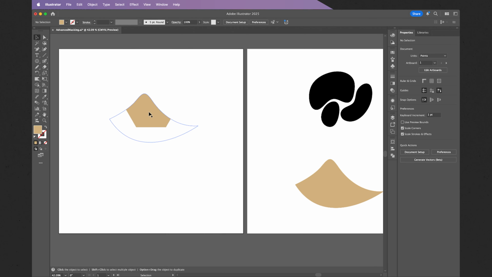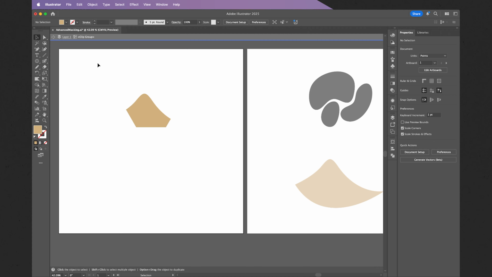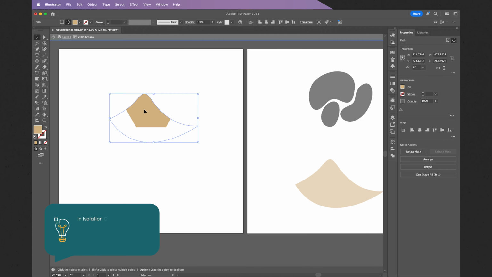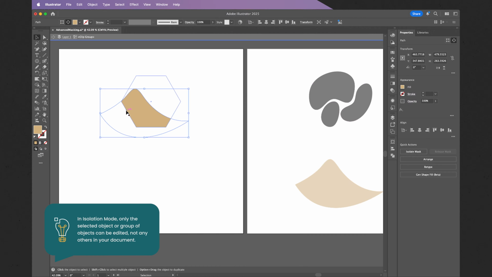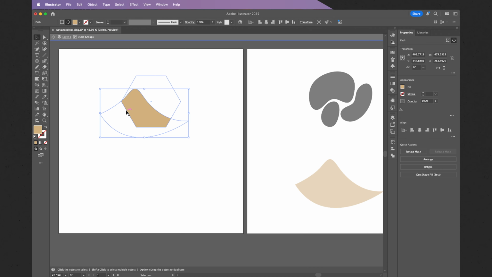Now, if we double-click on the hexagon, we now enter what is known as isolation mode. You can see that there is a slight haze around the document, and we do see the bar appear here as well. Currently, we can move the sand dune. The hexagon itself stays the same. It doesn't change in position, scale, or rotation. You can freely edit the contents inside.